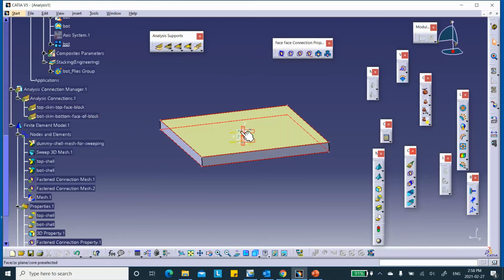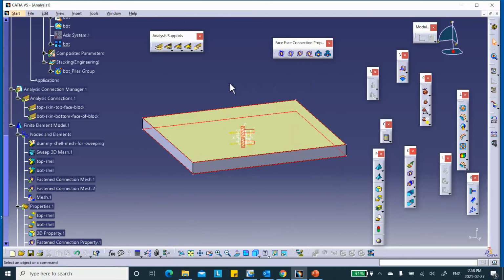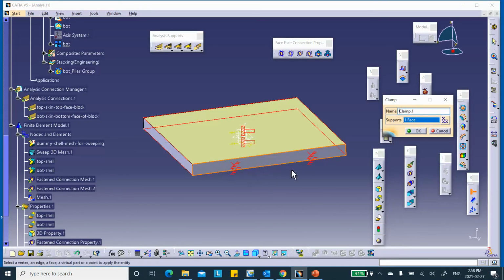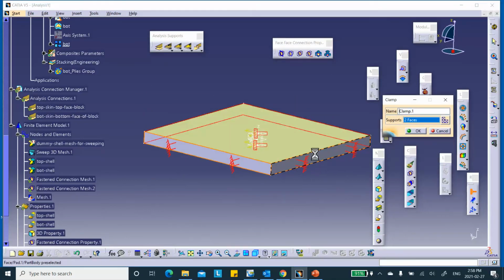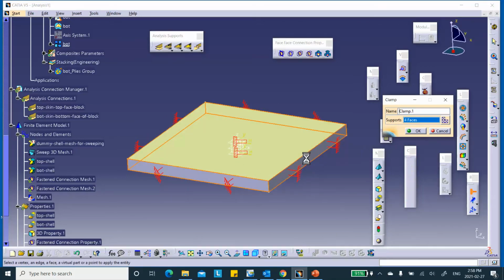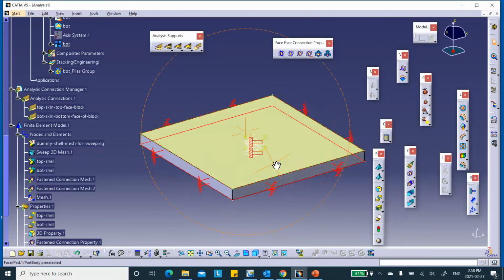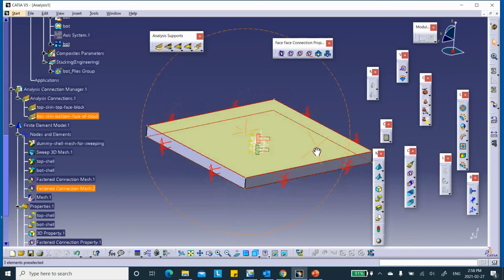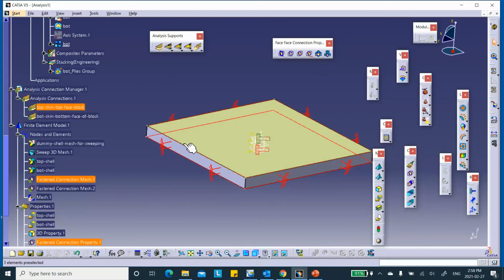All right. So a couple of things. First of all, some of the stuff I don't want, because I still have to apply my restraint. So let's go ahead and do the ones that we can. First of all, right here, clamp this face, that face, that face, and that face. Now what I want to do is put a clamp on the edges of those top skin and the bottom skin.